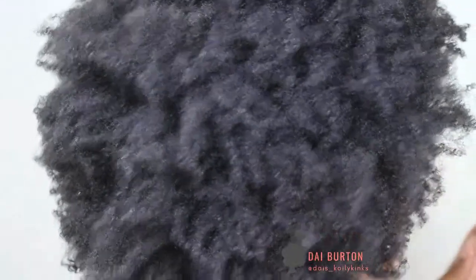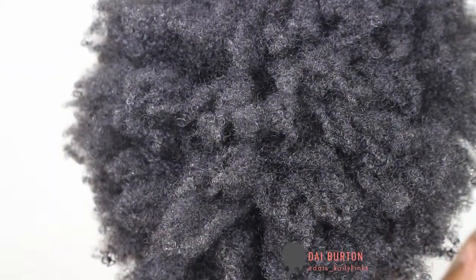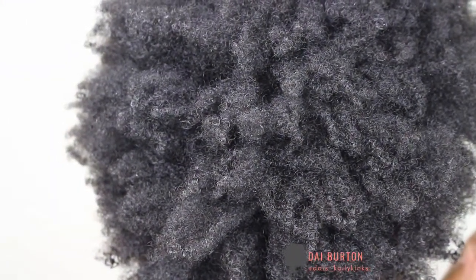I picked it from the root, tried not to disturb the curl pattern too much, but I have 4C hair — it's gonna happen either way. I used the pick to stretch out my roots some more. But this is really all I did. It came out really good. I really liked the curl pattern that it gave me. It lasted all of one day because of how humid it was — it's August, I live in the South, that's just how it is. But that is my 4C hair.